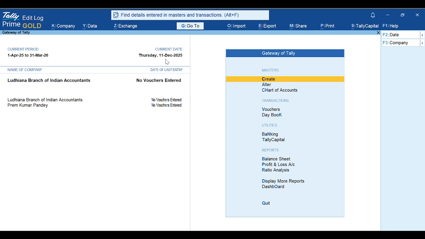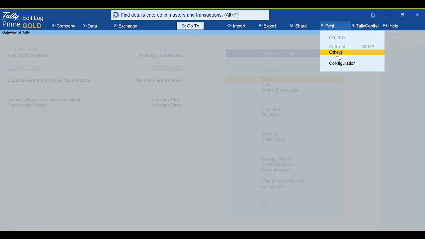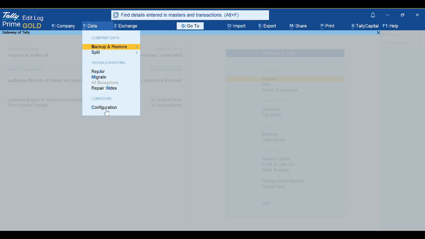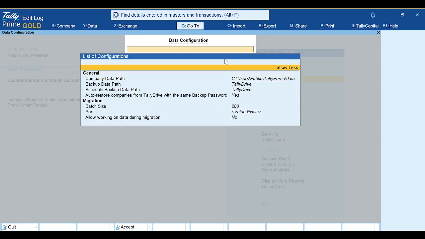And if we want to configure more things, then we will have to go here, like printing configuration. Here, company has more configuration about security, online access, data configuration, show more.